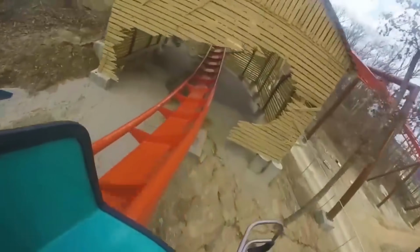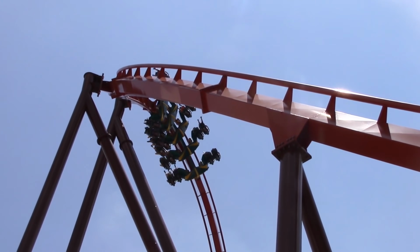It even has some of the best signature near-miss elements with that old shack in the back. My only complaint is that the color is fading and it's now an ugly brown, and it's starting to obtain a little bit of a rattle. I know I'm weak, but yeah, solid coaster all around.